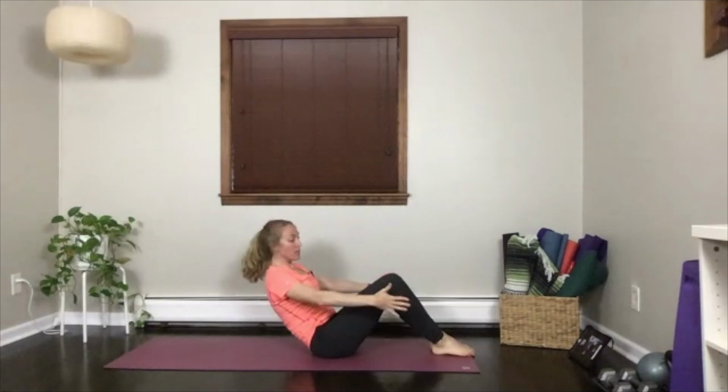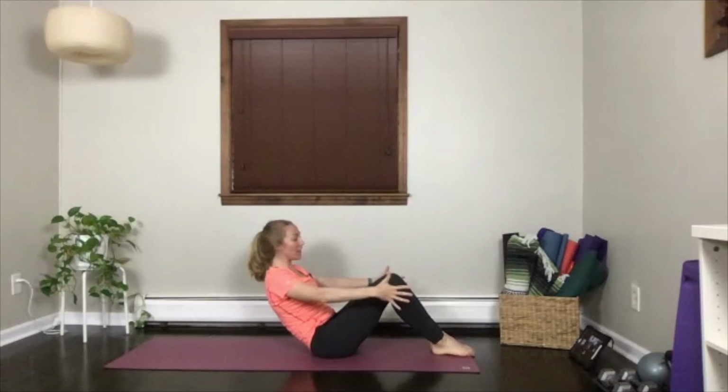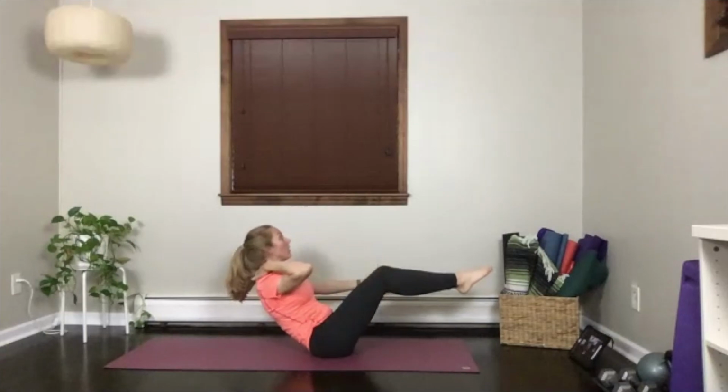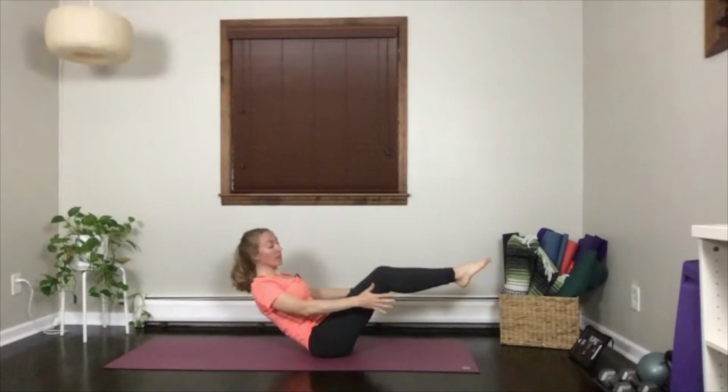Bring your hands to face the legs, but we're not gripping. All right? They're just floating in midair. And once you've pulled the navel in, we're going to lift one or both feet off of the mat, keeping the body steady. I suggest looking upwards so we have no bend or arch in the back. It's important to keep breathing deeply here. Keep pulling the abs in a little bit deeper.